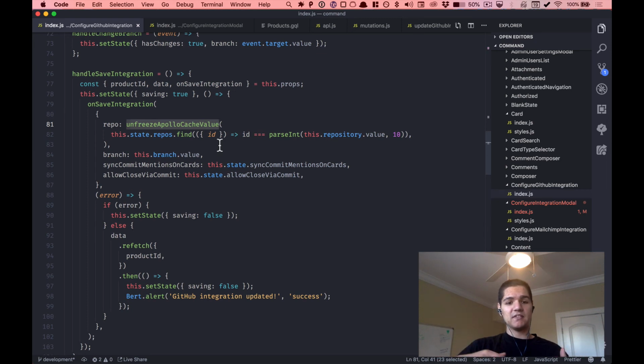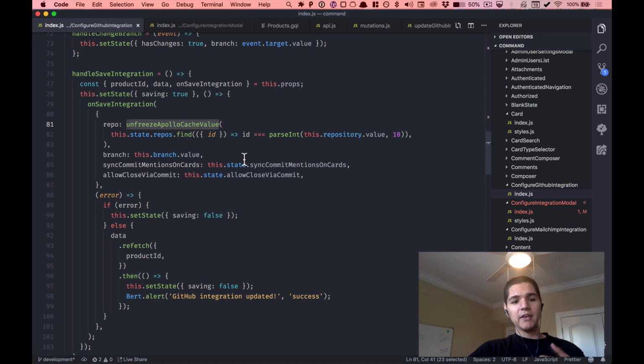So if we have a piece of data and we need to set a property on it, or we need to do anything else, we can't. It's just frozen. And so what this is doing is it's removing that frozen state. So it's saying, let's make this immutable object mutable. So that's step one of what it does.